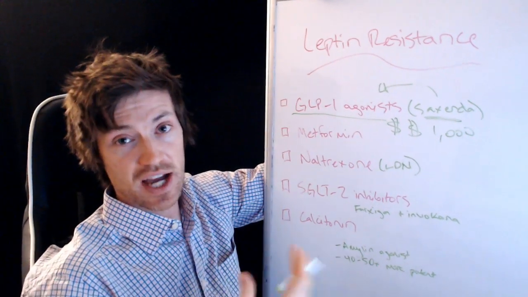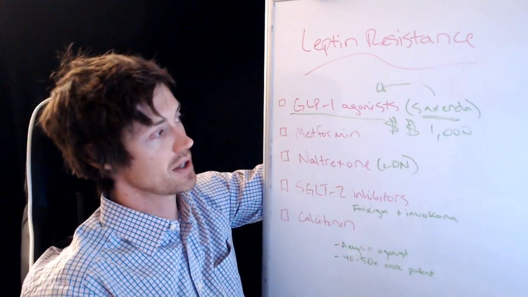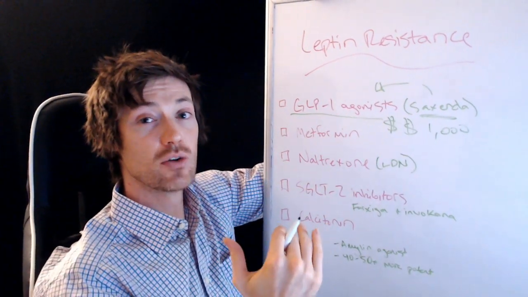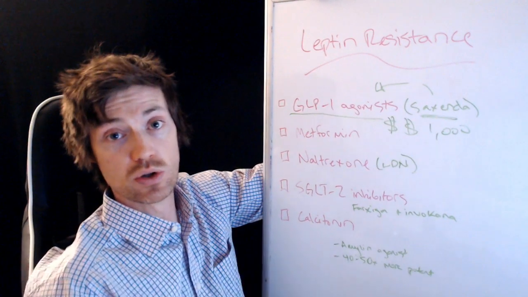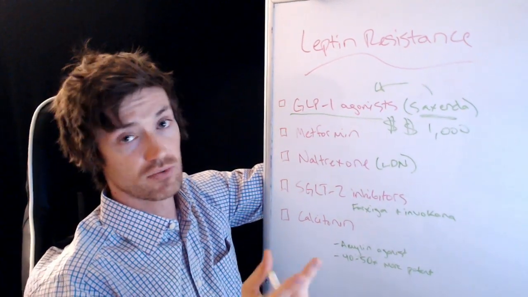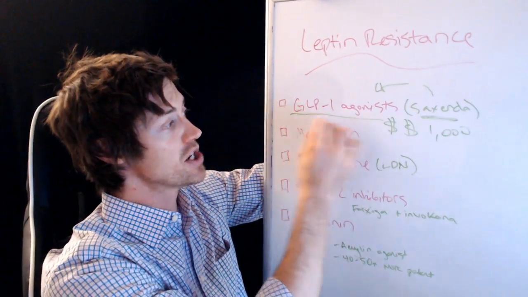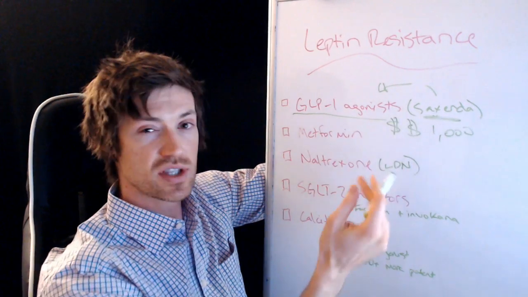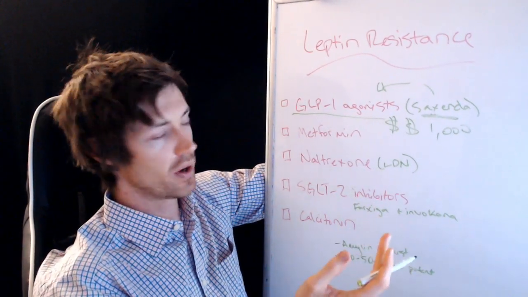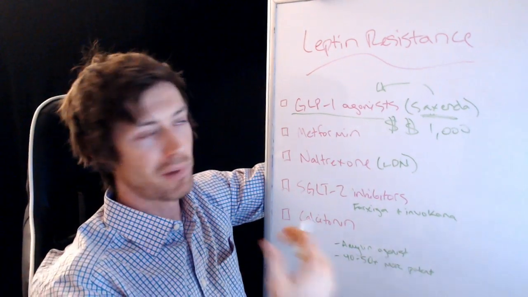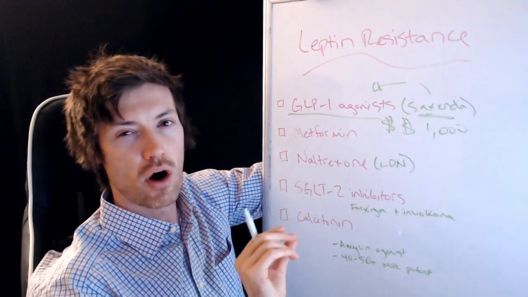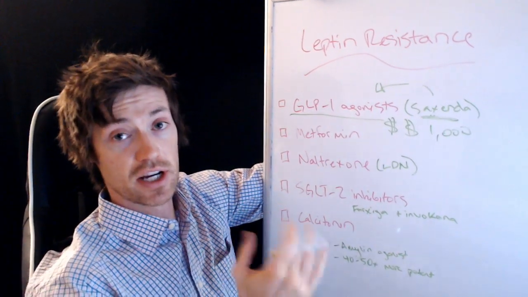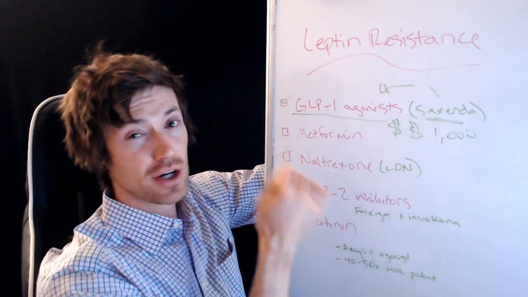It's probably one of the best ones on this list, but it's insanely expensive, which is the unfortunate thing. So we're talking about a thousand bucks per month. What it does is it drops your leptin resistance directly, helps you lose weight, and then it prevents the increase of leptin which often accompanies people who lose weight. So it does really two or three things very well. There are a bunch of medications like this. You can use some tricks to try and get your insurance to cover it. So that one, really, really good, really expensive.